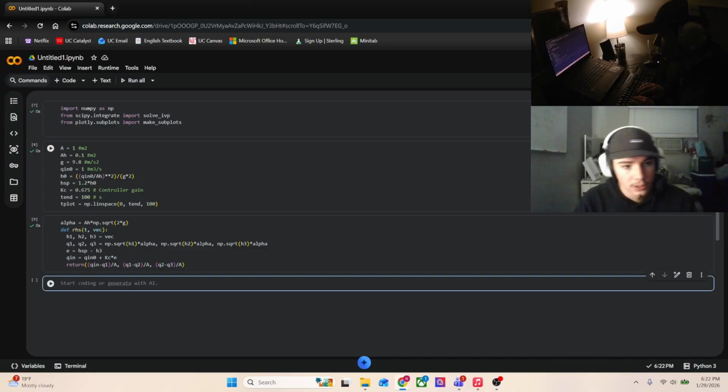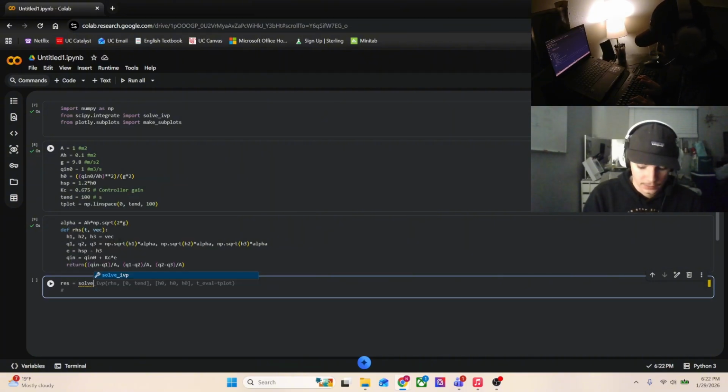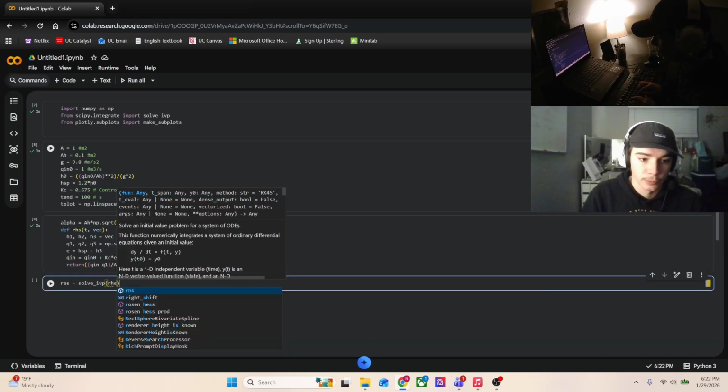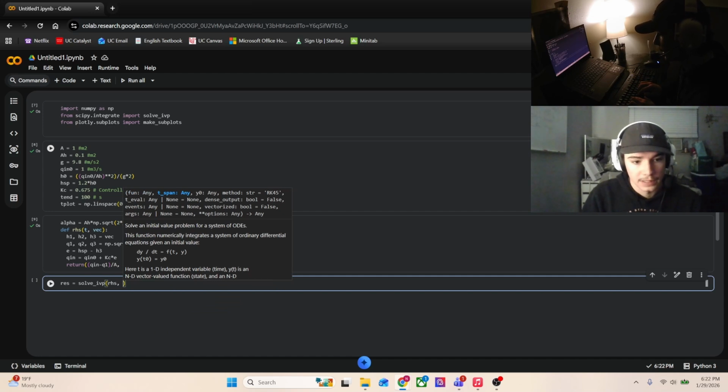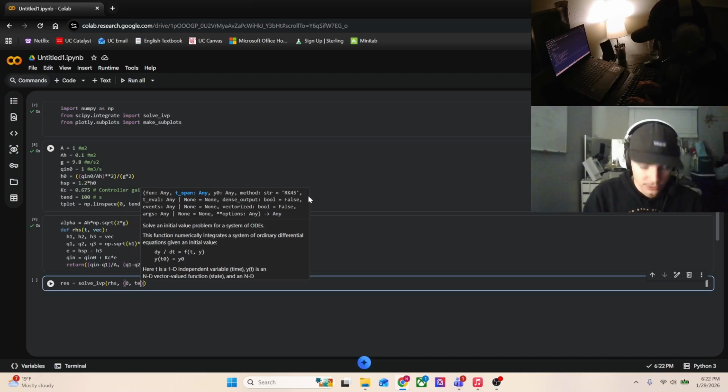And then from here, we can go ahead and solve our IVP. So we're going to define the result as solve IVP with our right-hand side, and then our independent variable, which is going to be the time from 0 to t end.